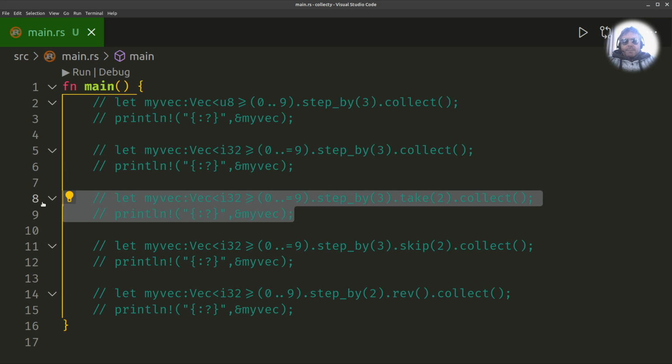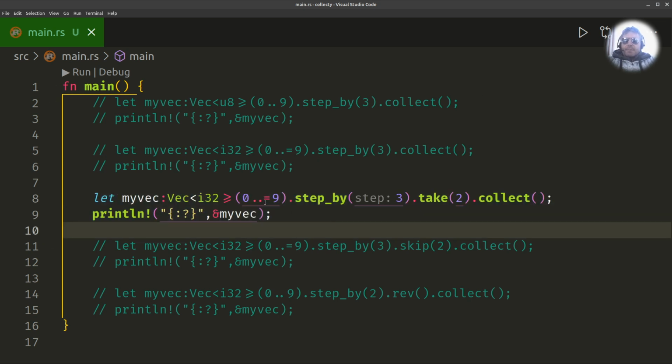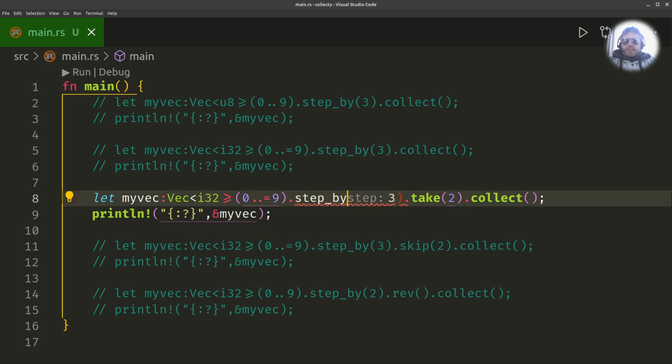Right, third example. Upper bound inclusive again, we're using the equals. Step by. The grey is auto-filled by Rust Analyzer, so you can just put in 3 there.